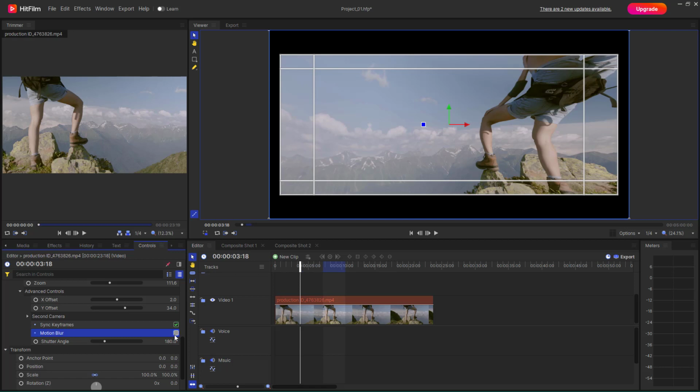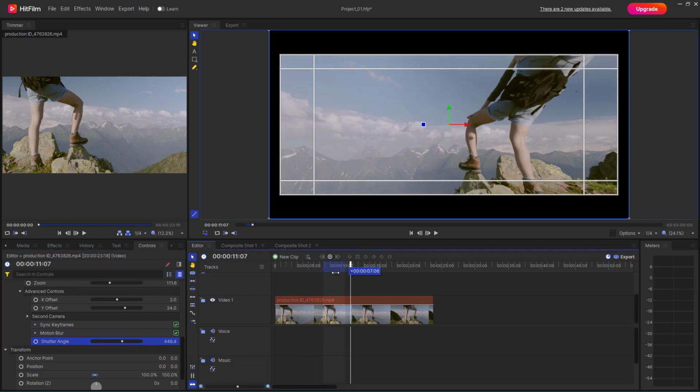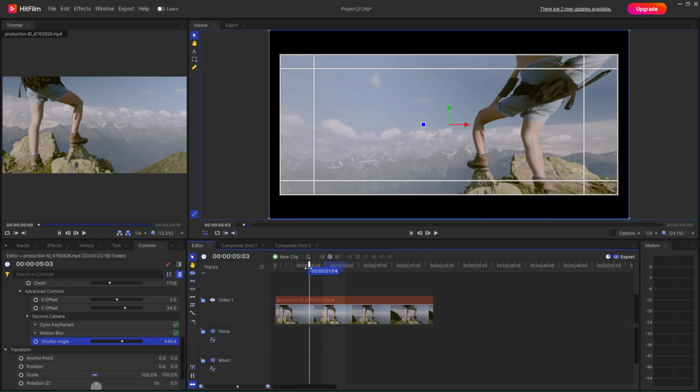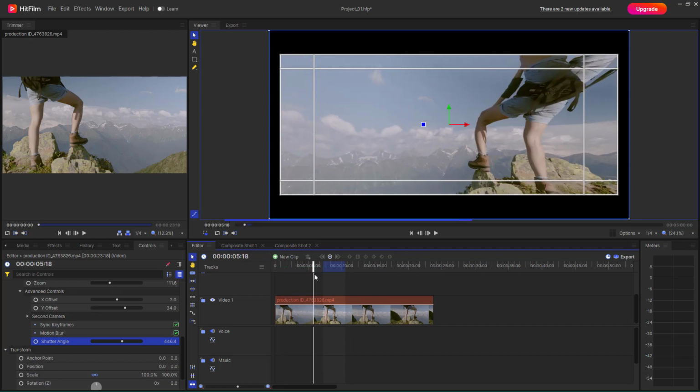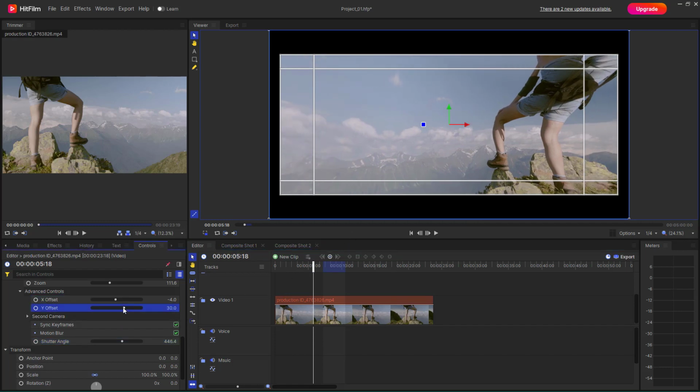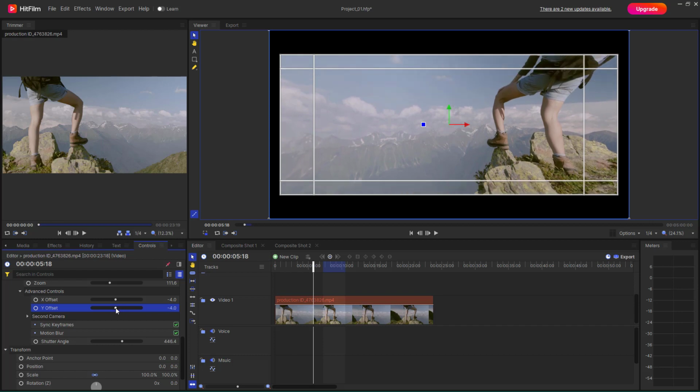And you even have the motion blur effect right here, and keyframe effect, sync keyframe effect, and you can work around with the shutter angle effect as well. That actually gives a different look, as you can see, just like this. As I move around, you can see that that is how it actually looks. So I'm just going to work around with the offset, and you can get the look that you want. So that is how you can work around with the GoPro Lens Reframe effect inside of HitFilm.